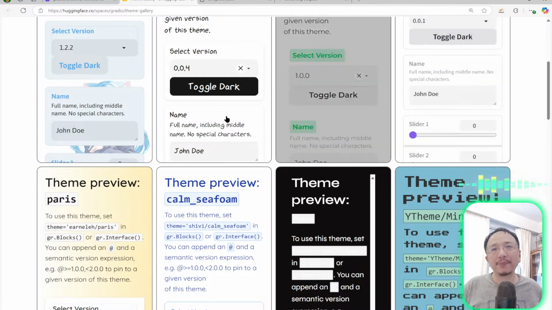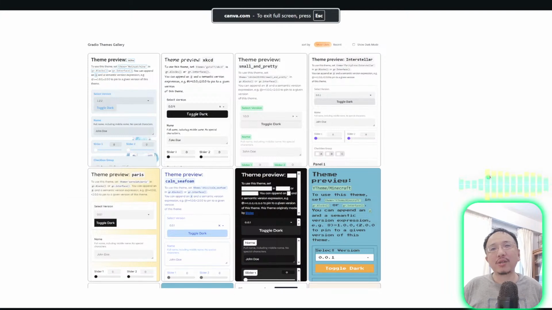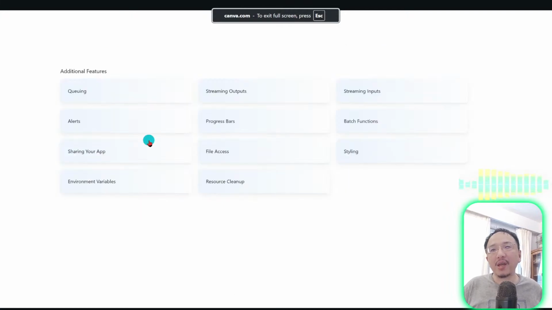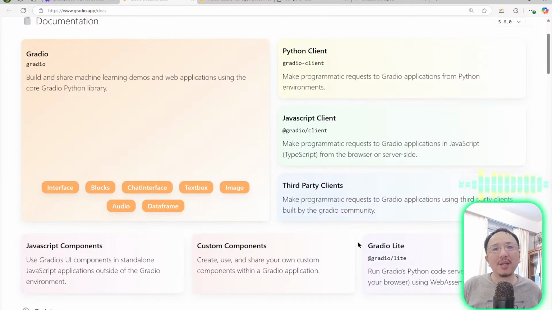And another improvement is it actually has a lot of advanced functionalities. So if you see this one, because we have a different gradient, this looks a little bit different than the usual common Gradio apps you have seen before.